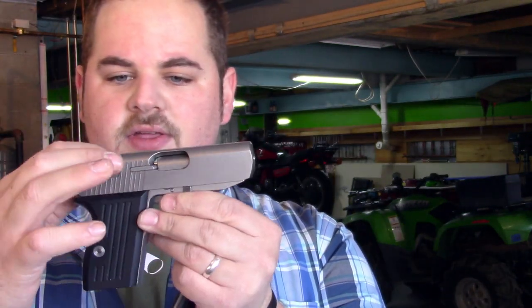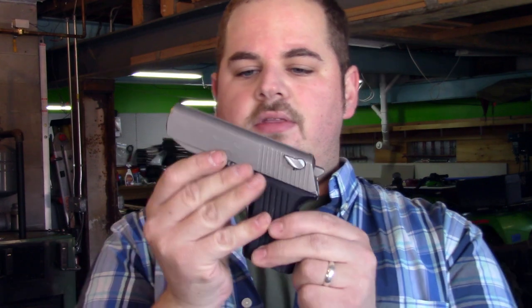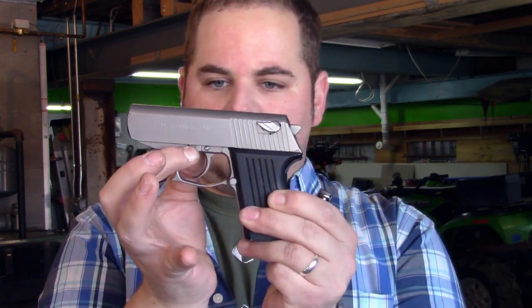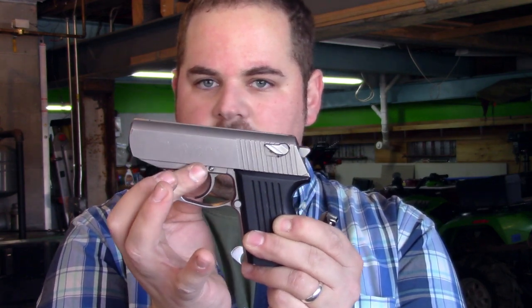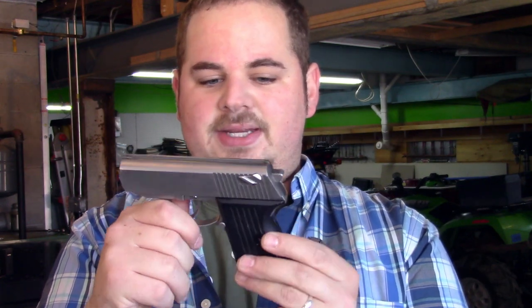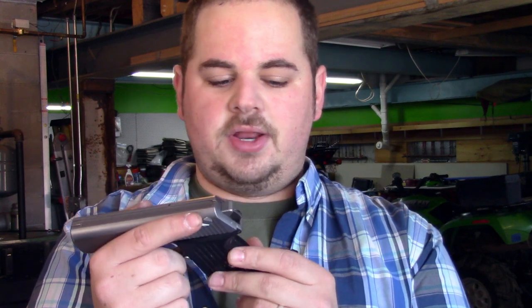I will say that the thumb safety is easier to take off, but really difficult to get on. You really got to get your fingernail underneath it. The only other thing I will note is the gun is particularly hard to disassemble. I won't show this on the video, but I actually had to take a padded vise and pull down, push up on the frame and have the padded vise pull these two switches down as I lifted the slide off. And it's actually pretty hard to get back together too, so I just wanted to give the gun a cleaning and make sure it would function right for us in the video.